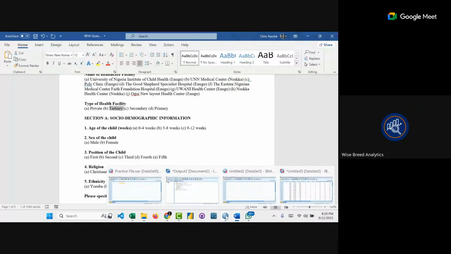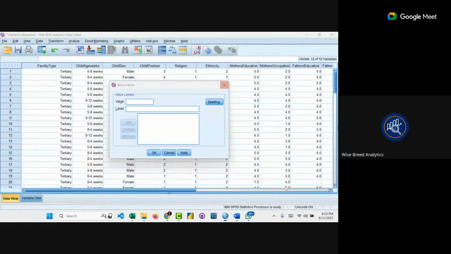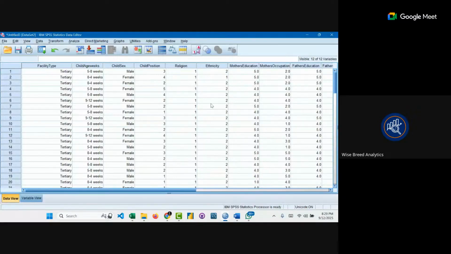Basically, I would have loved us to enter everything. Like I said, I'm going to share this questionnaire in the group so that you can enter all of this data. The first thing we are going to do tomorrow when we come will be to run through descriptive statistics. First, I will help you understand what descriptive statistics is. And then next, we're going to learn some key inferential statistics, things like correlation.